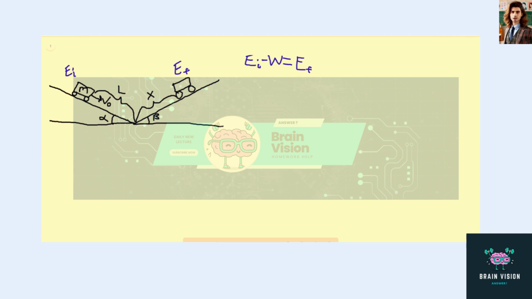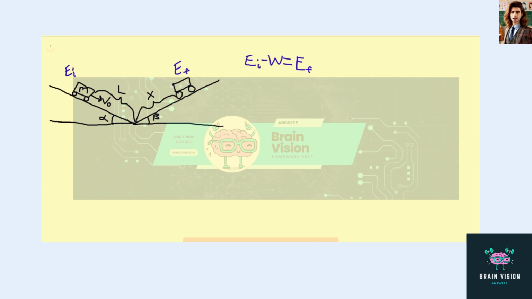So now the rest of solving this problem is just making the right substitutions. The first thing is we need to break down our energy terms. The total initial energy is composed of two things: the kinetic energy of the truck that's moving and the potential energy. In this case, the only source of potential energy in the system is due to gravity, so we're going to have our gravitational potential energy.